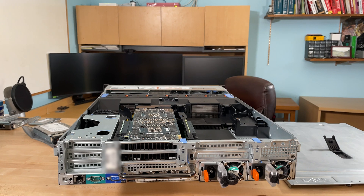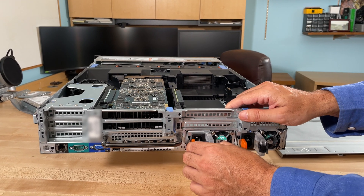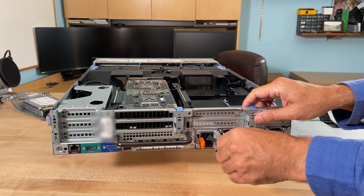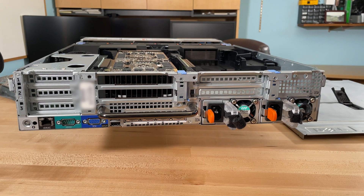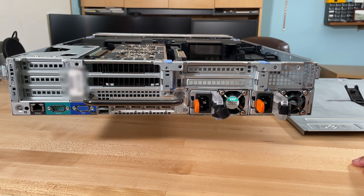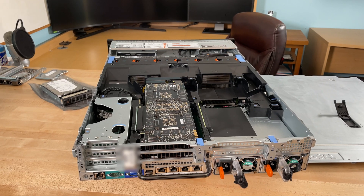Here's the unit from the back. The first thing you'll notice are the power supplies. The big thing with power supplies from Dell and HP is they're quite easy to put in and take out. At any time if one breaks, you simply pull it out, put in a new one — as soon as you plug in the cable it turns green and off it goes. This one is 750 Watts. You can get 1100 or 1600 Watts, and I believe you could also go smaller — the smallest I've seen are 495 Watts. The more cores, the bigger the processors, the more memory and especially GPUs you have, the more power you'll need, so don't underestimate it.